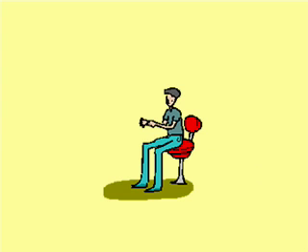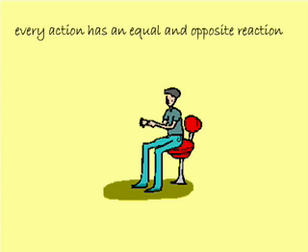I know I am. Sitting in a chair. And in this situation we're going to consider a couple of Newton's laws. Now his first law says that an object will remain in a constant state of motion or non-motion until acted upon by some other force. And his second law says that every action has an equal and opposite reaction.